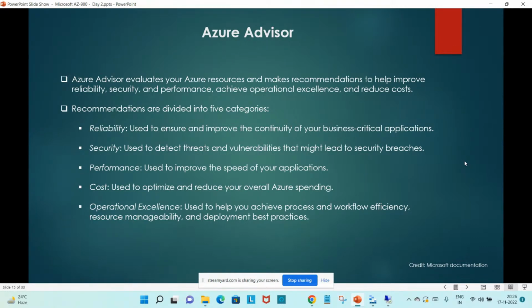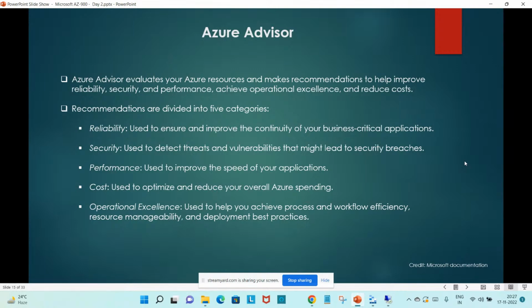One of the services provided by Microsoft here is Azure Advisor. Azure Advisor evaluates your Azure resources and makes recommendations to help improve reliability, security, and performance, achieve operational excellence, and reduce cost.